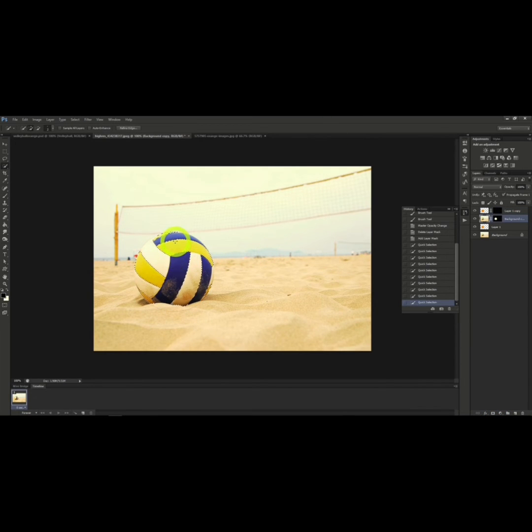Using the Quick Selection tool, we can select the parts of the volleyball we want to erase. Once we've gotten the image the way we want, you can see that it has this great dual blend effect of having a volleyball that looks like a huge orange. Make sure to leave on the background for the largest effect of showing off the volleyball orange in the scene. Now you know how to use layer masks to blend two images together.